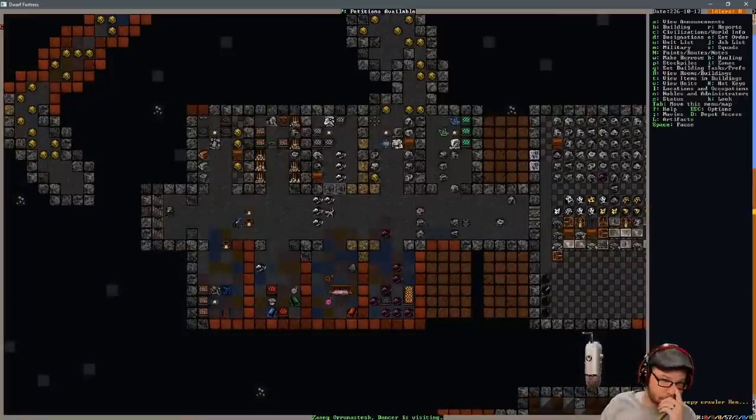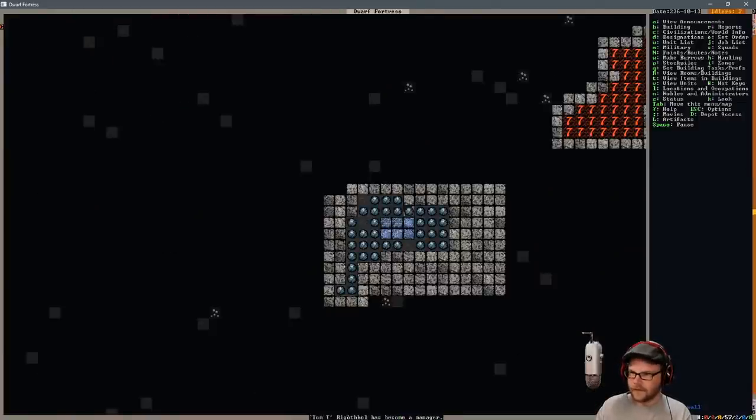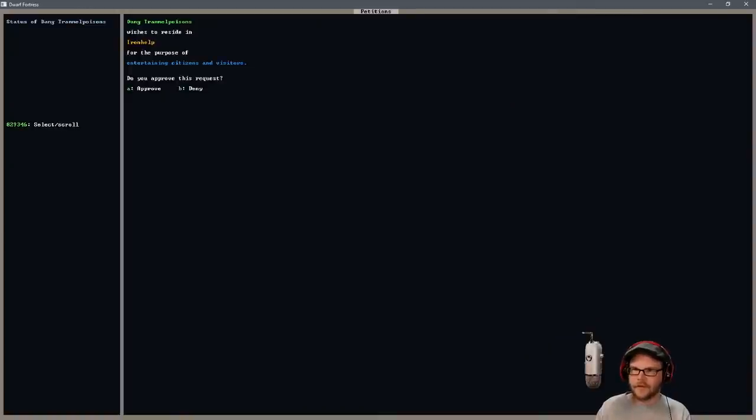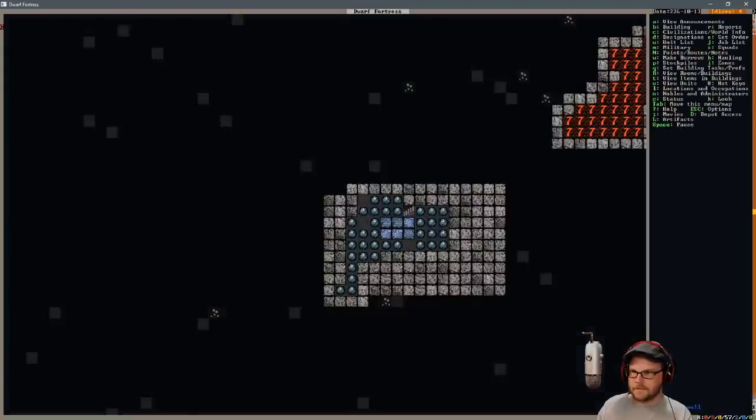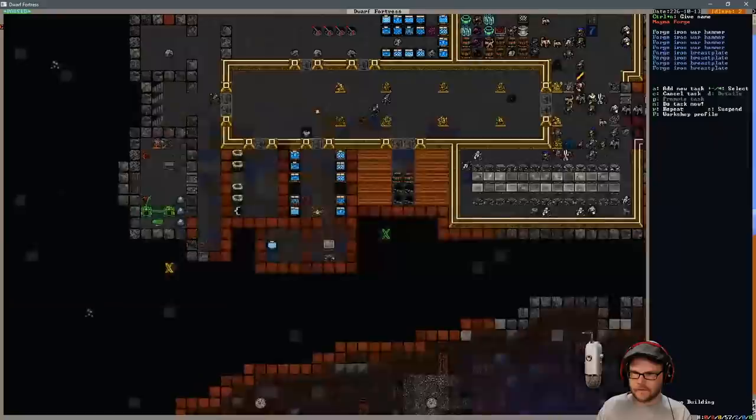That's what I want. Hey, Xane, how's it going? What do you want? His name's Dang. Dang Trammel Poisons. Okay. Why is no one doing this?